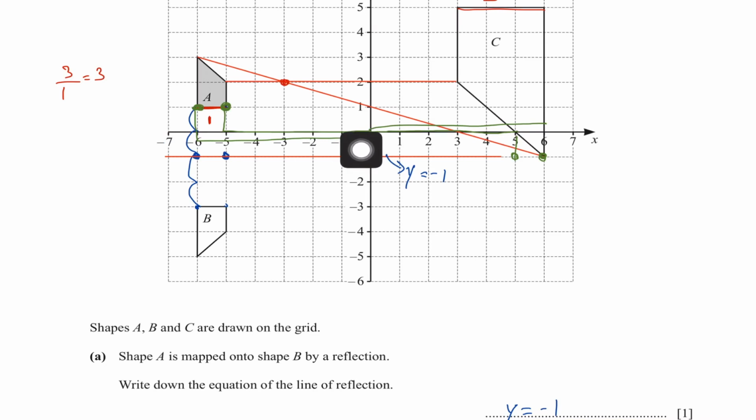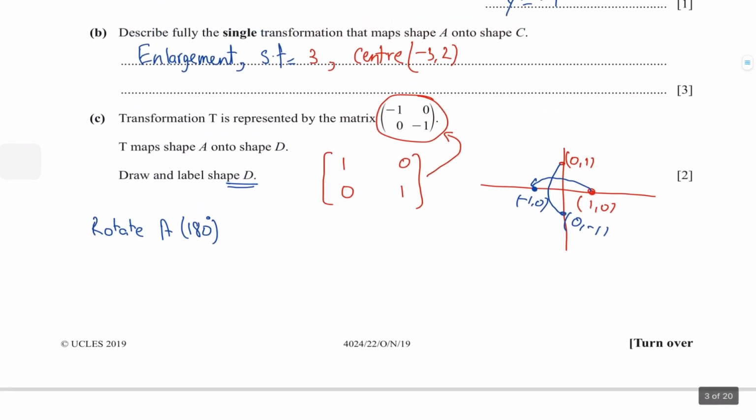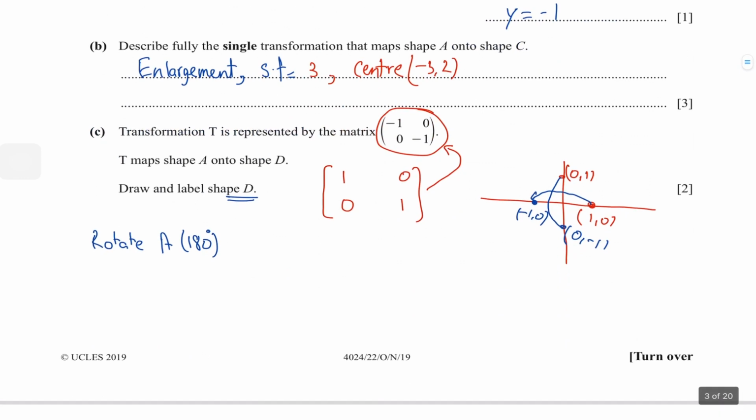So there you go. And the rest you can pretty much figure out yourself, or in fact let's not skip any step, let's just do it more thoroughly. So now I'm going to rotate this point. This point is 6 units to the left and 3 units upwards. After I rotate this 180 degrees, it's going to be 6 units to the right and 3 units downwards. So this is going to take me here, and then let's do this point. This is 5 to the left, 2 up. Now it's going to be 5 to the right and 2 down. So there you go. This right here is shape D, and let's label it shape D. So there you go. We have done question number 2 part C.